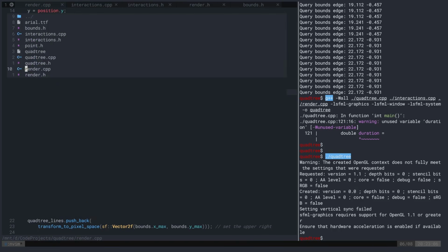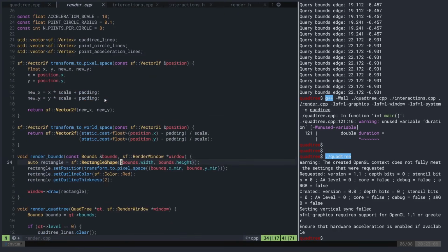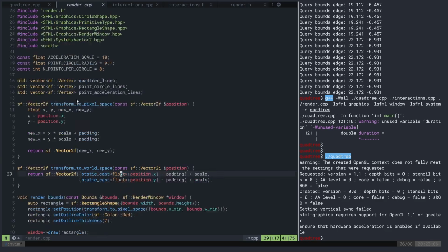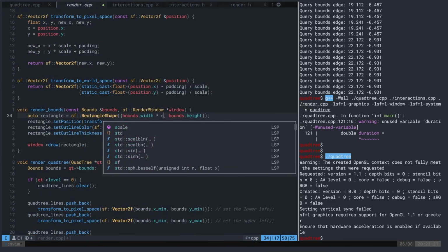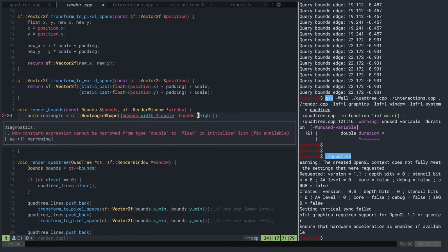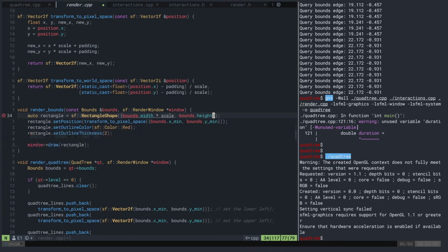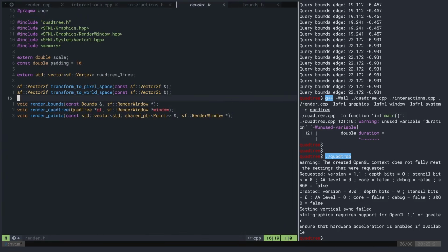We just need to multiply by the scale, I think. Double to float. I think that's probably because we set our, yeah, okay. These should also be float.